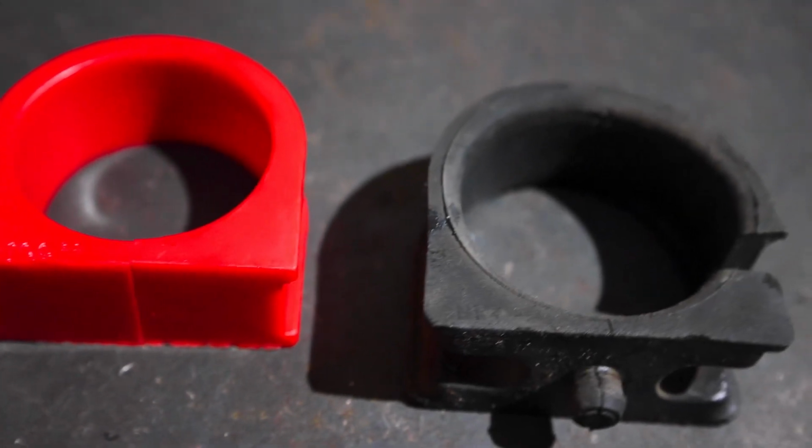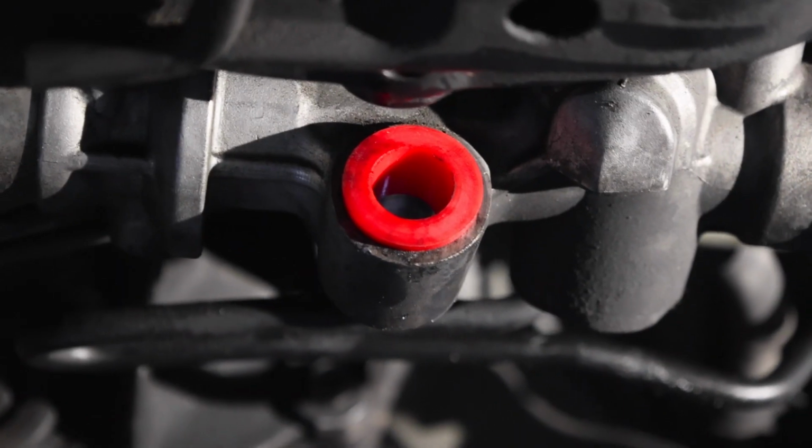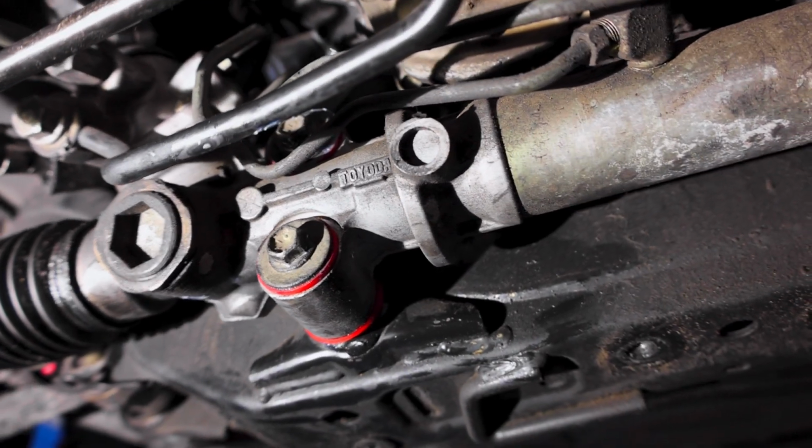Energy Suspension's Performance Polyurethane Rack and Pinion Bushing Sets will restore and add additional performance to your vehicle, enhance your vehicle's steering, and outlast your stock rubber bushings, all at a fraction of the cost of a new rack and pinion.